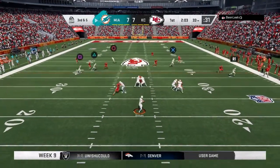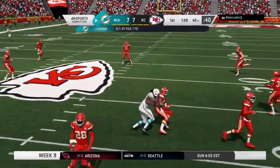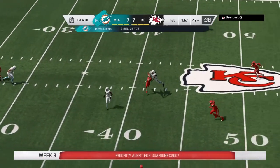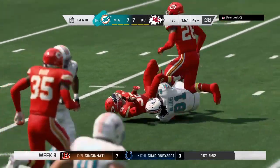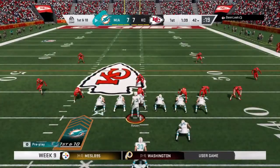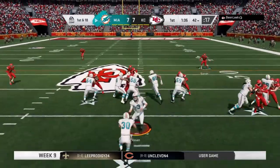From the gun on third down, it's Rosen. He's got his man. It's Williams. 9 yards on the pickup there, and it keeps the drive alive. Well, partner, when you ask anyone other than your QB to throw the ball, you must have a lot of confidence, or you think you're really going to fake them out, and it looks like they did exactly that. Yeah, going deep in the playbook, and a great grab on the other end.